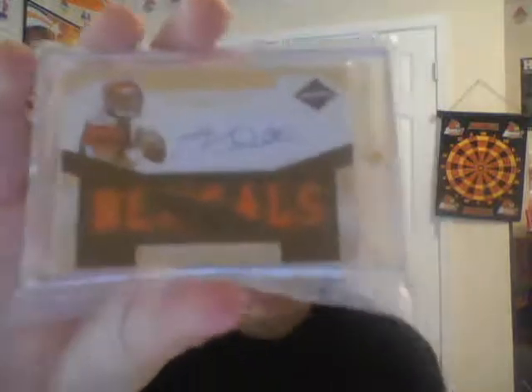I only need Tom Brady, Aaron Rodgers, and Matt Cassel, Brady Quinn for my quarterbacks, and then it's done. I do have some more quarterbacks other than this, but they're like the bargain guys - Josh Freeman, Christian Ponder - and those were like $20 cards. Andy Dalton Limited logo Bengal claw patch auto. Really sick. $2.99. This is a really hot card.